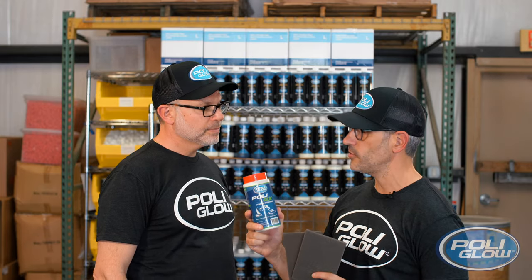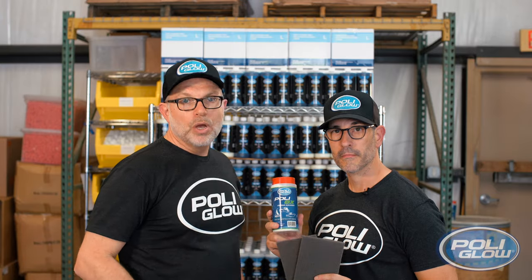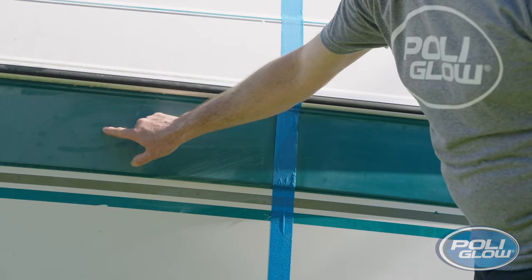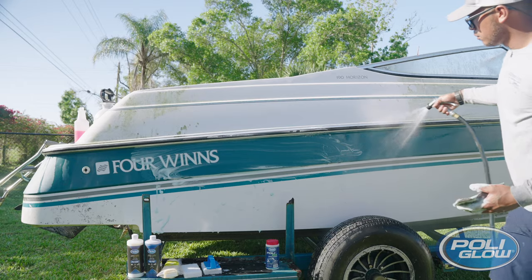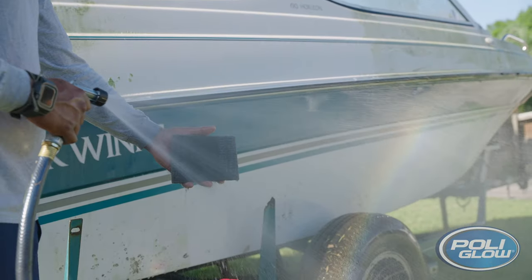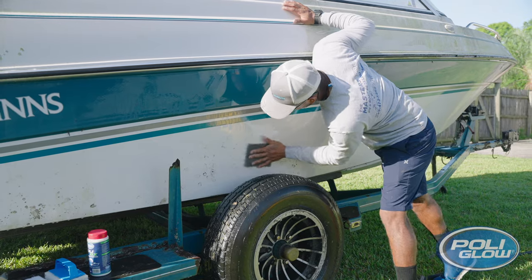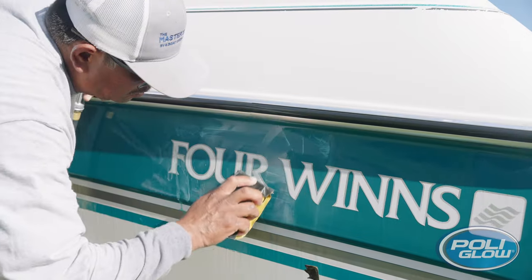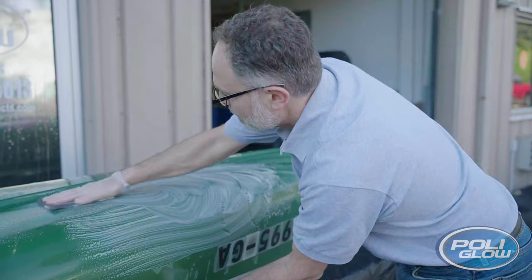When do I decide to use Poly Ox versus Poly Prep? In a darker colored RV or boat, or if it's been sitting in the sun for years and you've never done anything with it, the oxidation is going to be much more severe. Start with Poly Prep and the white scrub pad. If you still have a lot of oxidation and the color hasn't come out, switch over to Poly Ox. Put vinyl gloves on, wet the surface down, and wet the surface of the ultra fine sanding pad. Pour some Poly Ox on it and rub it in gently so it doesn't fall onto the ground, then hit the surface with it. This is more aggressive than the white scrub pad but won't leave scratches, and it should really help get off that heavy oxidation, staining, rust spots, black streaks, and even old wax from previously applied products.